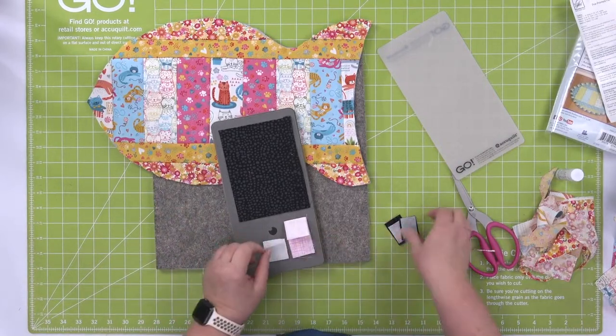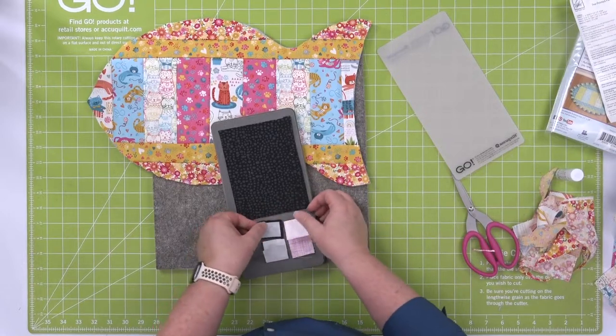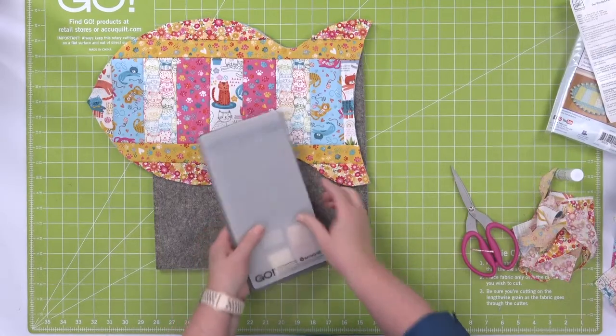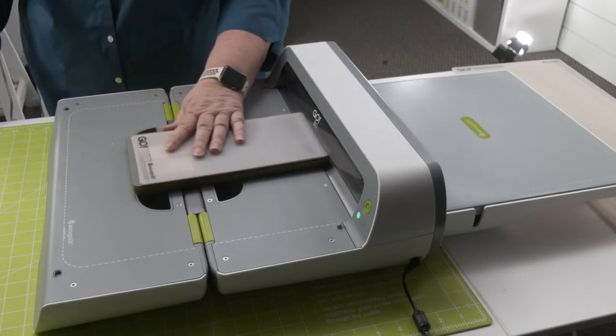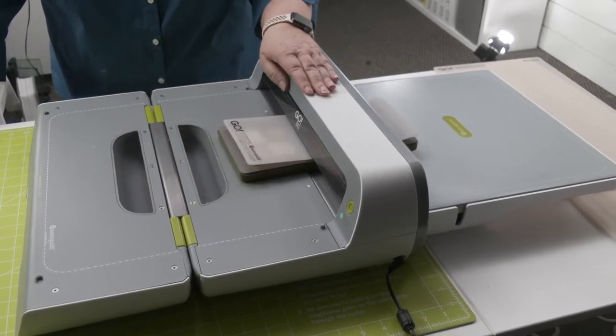All right, and then two ends of your eyes. Okay, what are those called? Pupils, thank you. Okay, this is on a 5x10 die board. It's going to fit through all of our Go cutters, including our Go Me, but we're using our Go Big today, so you can see the Go Big die catcher.